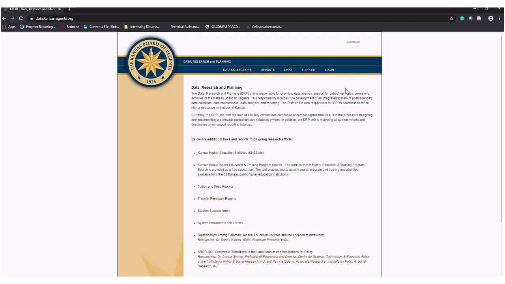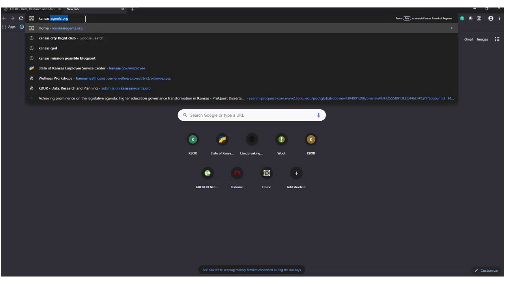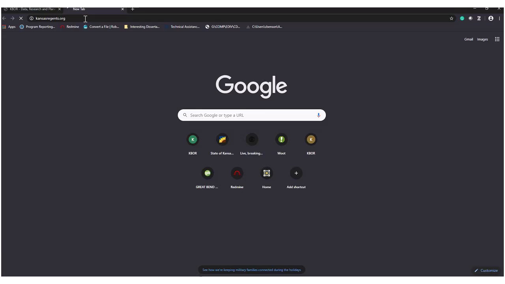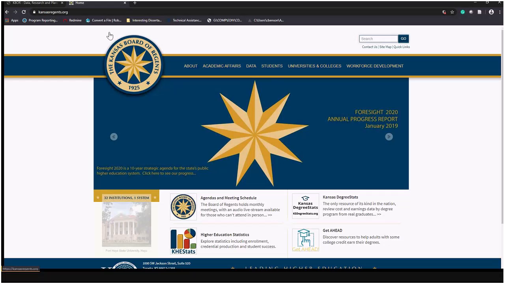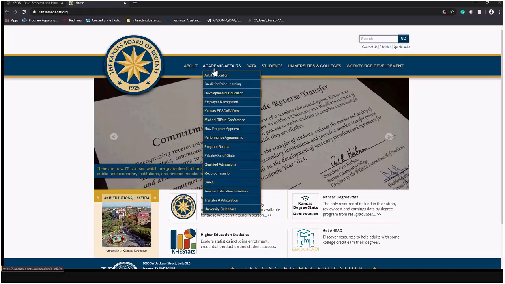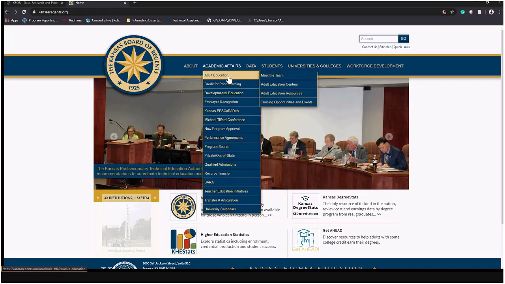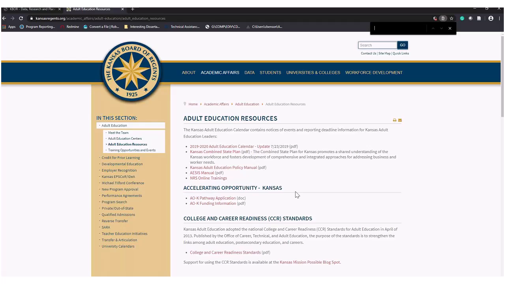So for the AESIS manual, there are two places that you can get that. The first is through our main page again. So from the KBOR main page, if you hover over Academic Affairs, Adult Education Resources, the AESIS manual is here.